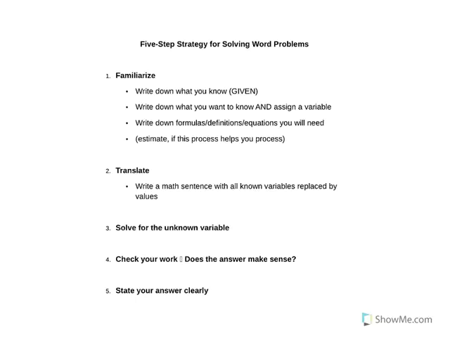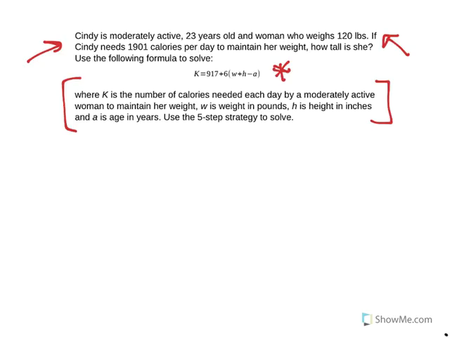And we've already been given the formula, so we don't need to figure that one out. So to complete step 1, we need to pull out each of the variables from this formula. So the first variable is k. Then you can see there's a w, an h, and an A.